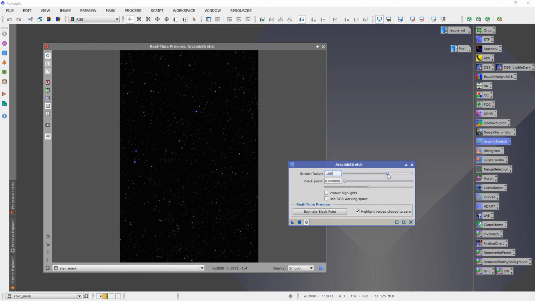For example, to me, that's probably too many. I like to have stars that match the background. In this case, because the nebula is the star of the show, you don't want too many stars showing. So something like that would be quite nice to work with. So we'll just apply that.